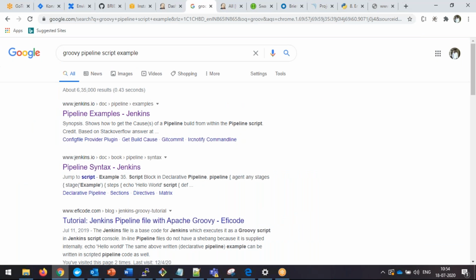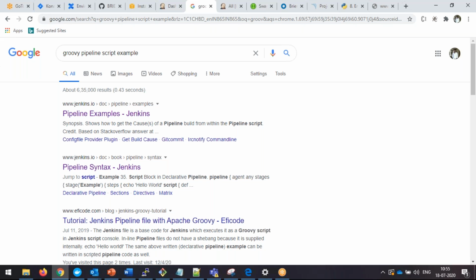Groovy is a language like other languages such as C, C++, Java, Python, .NET. You can write anything with Groovy. You can define classes, you can create objects, anything. The same Groovy is used to write the pipelines of Jenkins. That is the earlier process. If you don't know Groovy, you cannot write that.